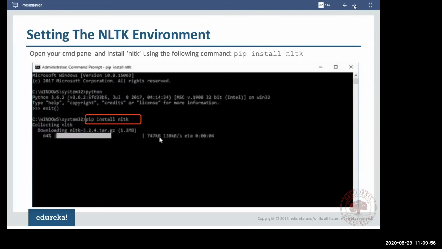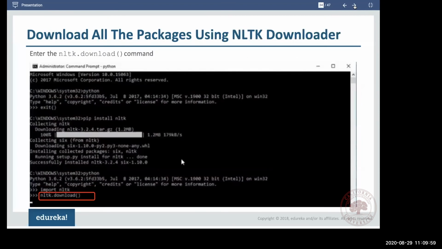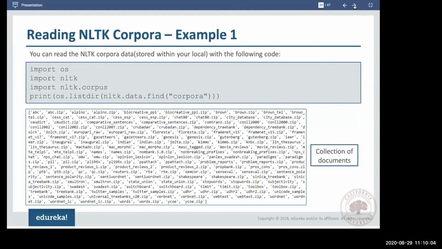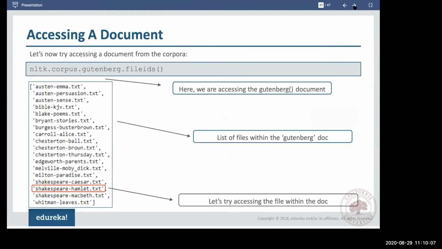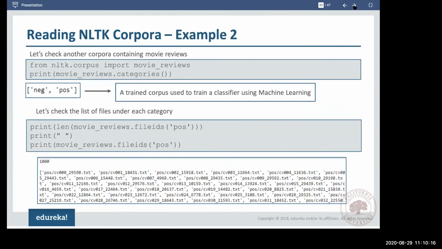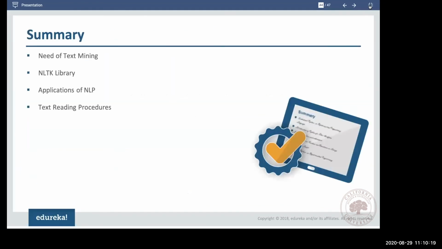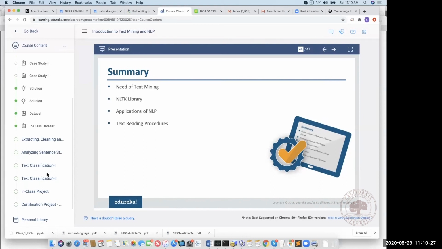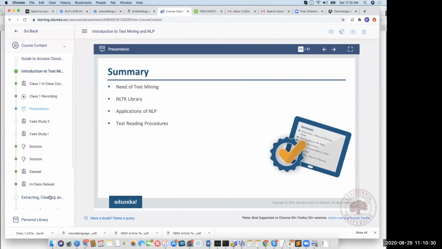And these are all the NLTK libraries, you can do stemming, lemmatization, tokenization, you can do named entity recognition, you can do part of speech tagging, you can do a lot of these activities that are quite common in NLP, right? There are several things that we're going to learn in this class, right? Then we're going to learn text extraction and cleaning, analyzing sentences, text classification, and then this will lead to chatbot development, okay? The Q&A development, the LUIS framework from Azure. We're going to learn all of that.